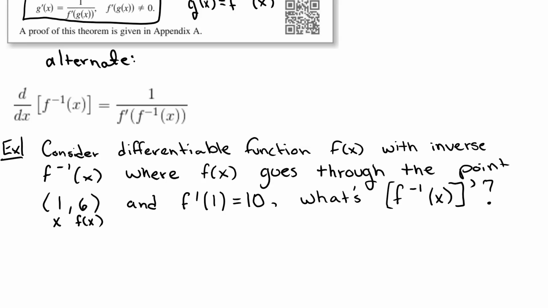All right. So we're considering this point here. So inverses, if you remember from our earlier work, swap our input and output, because an inverse takes us from what we get in our original function back to what we had plugged in. So for our inverse, we swap our point, and we're looking now at 6, 1.